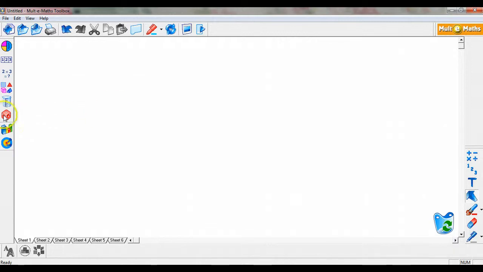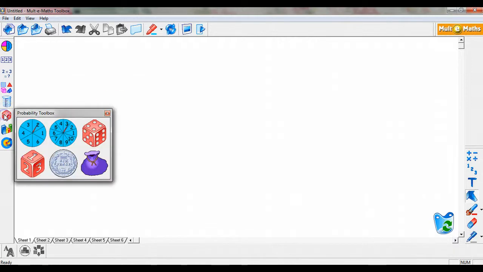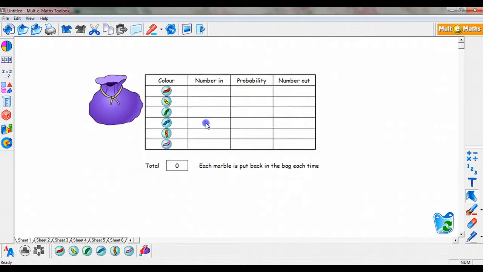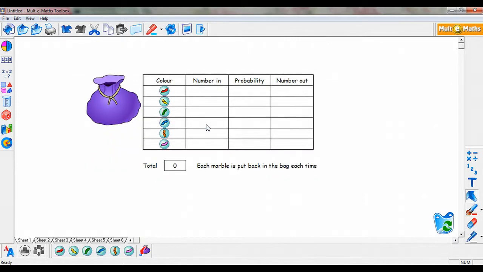So for probability, it is a little bit difficult because you use so many manipulatives like dice or spinners or pulling items out of a bag for the whole class to be able to interact with the activity. So I used this marbles bag as an activity to use with the whole class to discuss probability, and it turned out to be quite successful.